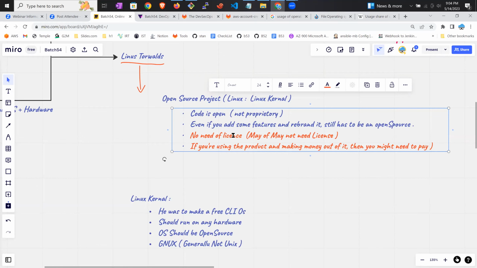You don't have any visibility on what is inside the code or how it is written. You don't have any visibility. If you want to add any features, sorry, you can't do that. It should come through Microsoft because it is proprietary software.